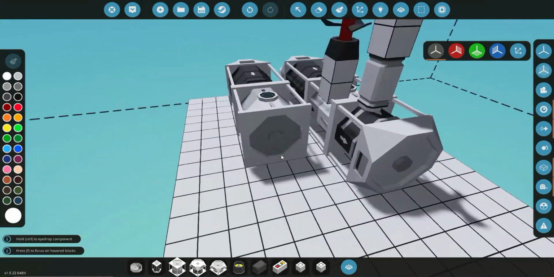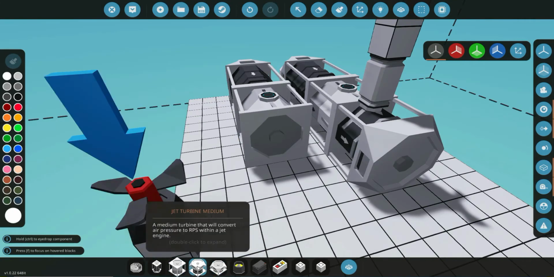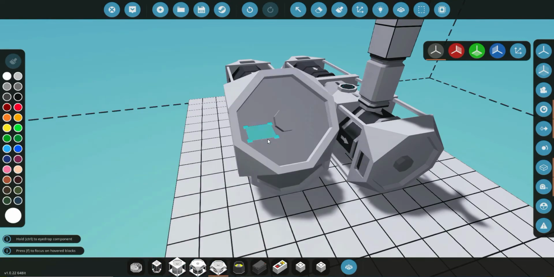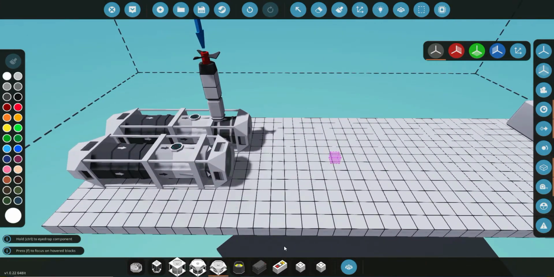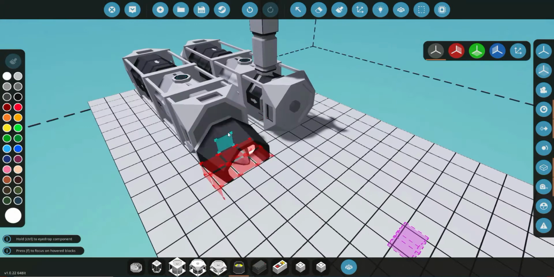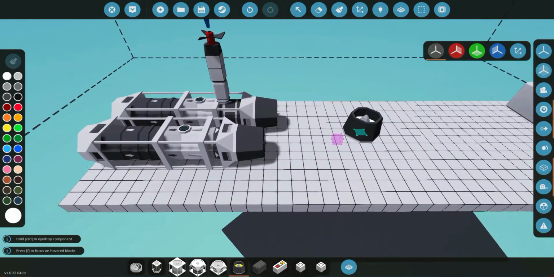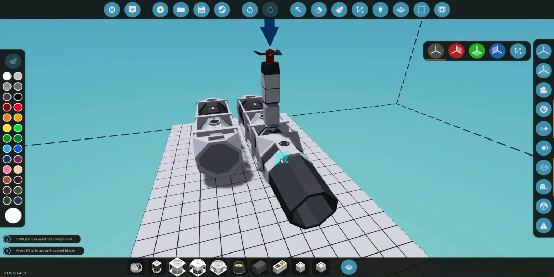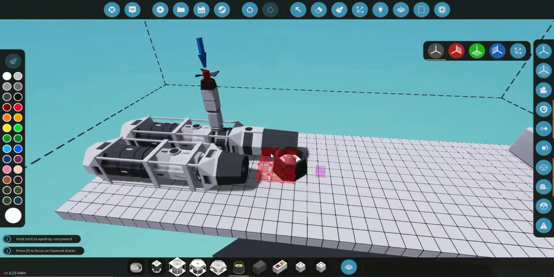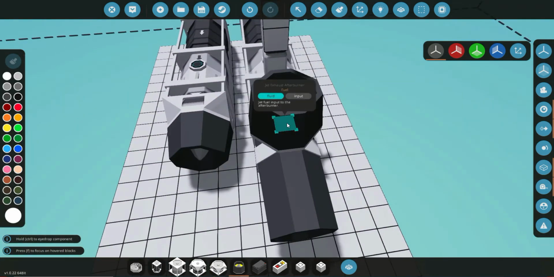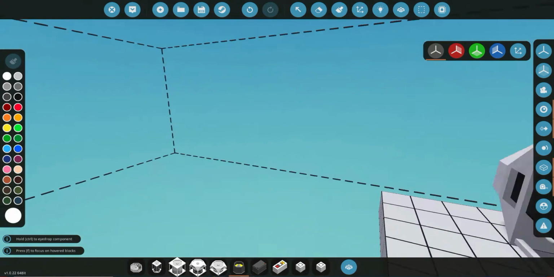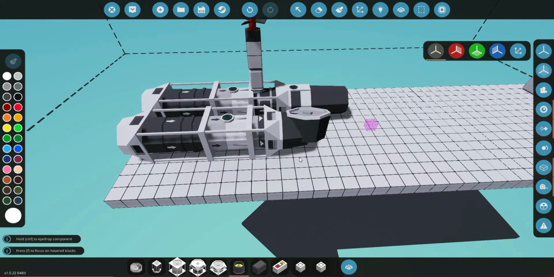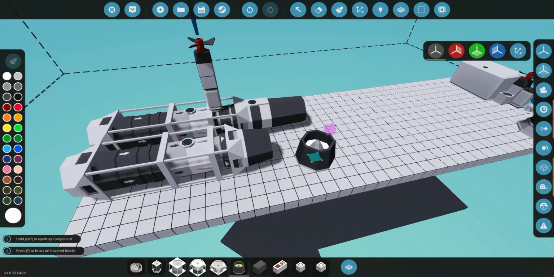Now let's keep going here. So put on the turbine, a small one on this side, and after that you'll just need your exhaust of your choice. For the purpose of this tutorial, I am going to be using both of them, so an afterburner and a regular one. Now, as you will see here, there is a fuel intake on the afterburner, so just keep that in mind. You will need to be feeding the afterburner fuel if you want to actually use the afterburner.